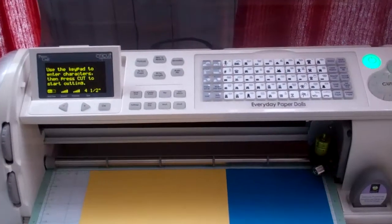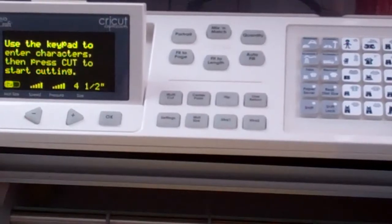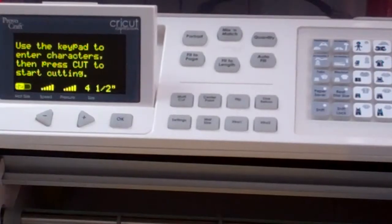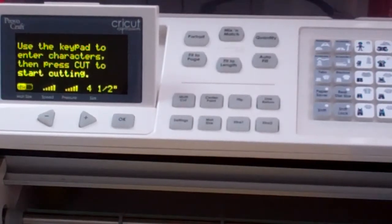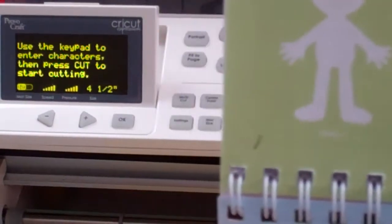Why don't I take you along and we'll cut out the hair together just to show you, and we can use the keys. Or actually, let's cut. We can go ahead and cut. We'll cut the swimsuit, and okay, it's going to be on page 32. As I suggested in another video, it would be good to start the first key in this book, the doll, with 1 and number it on the opposite side of your book. That's how I've done it.